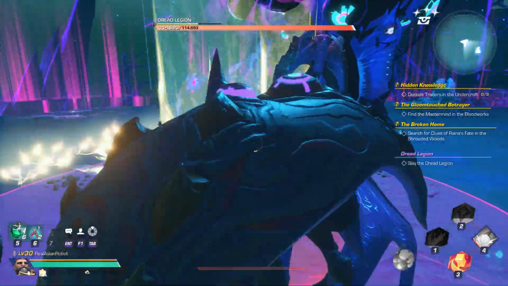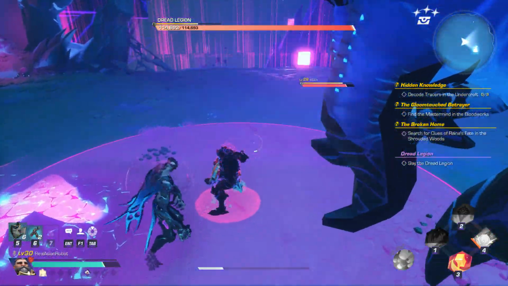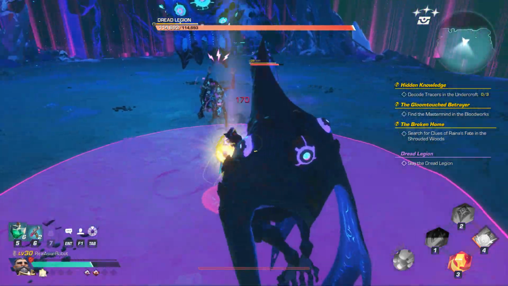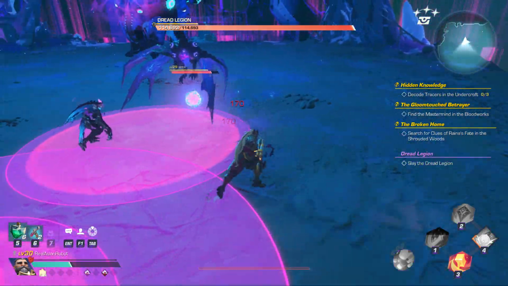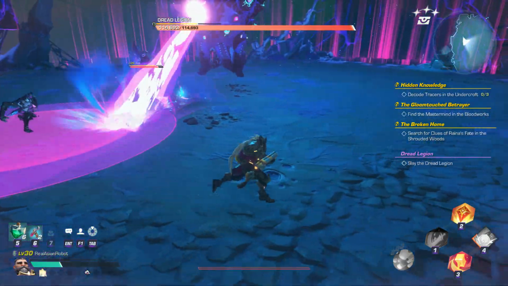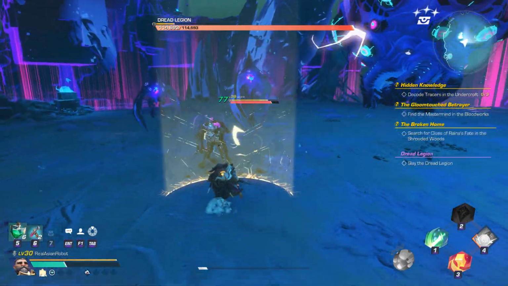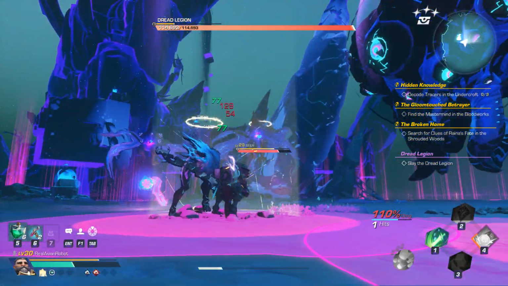Okay, so once again, grab it. Melee one of these creatures, and then dash. Oh, there we go. Dodge away, dodge away, dodge away. Once it explodes, you carry on. This is basically how you're gonna do it.